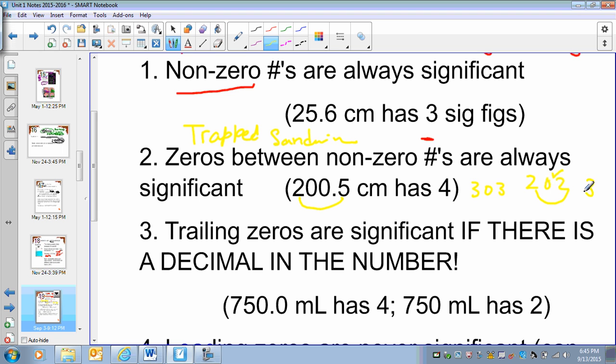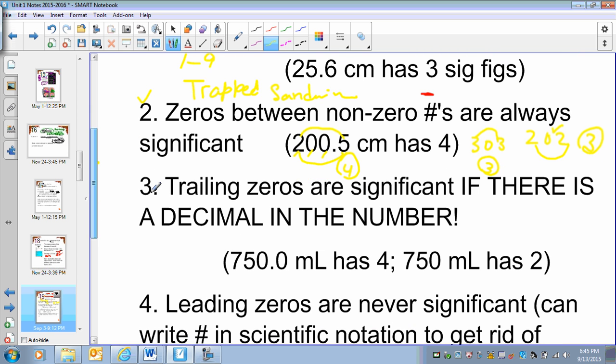I'm going to count them. So I got 3 here. This is also between, so I'm going to count 3 here. And this is between these, so I'm going to count them all. So 1, 2, 3, 4. I'm going to count 4 here. So this is the second rule. The first rule was that as long as it's not 0, you're going to count it. 1 through 9, everything is significant. Second, the 0 is only significant if it is between the digits.